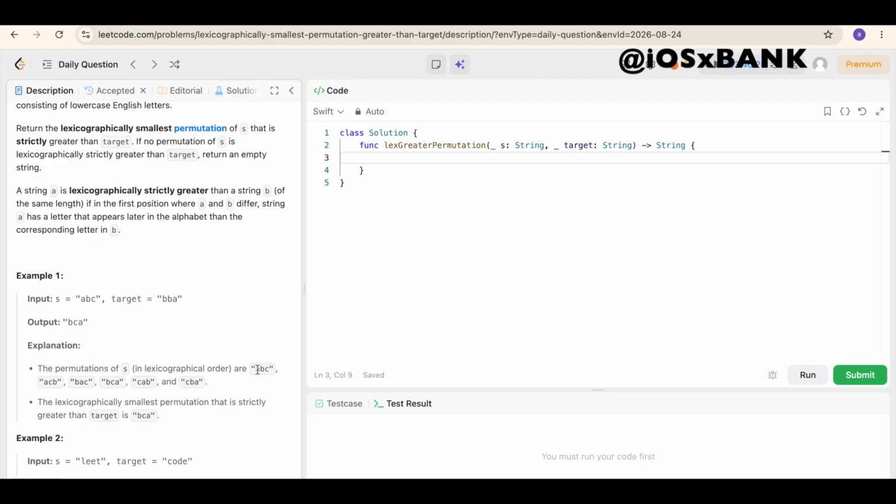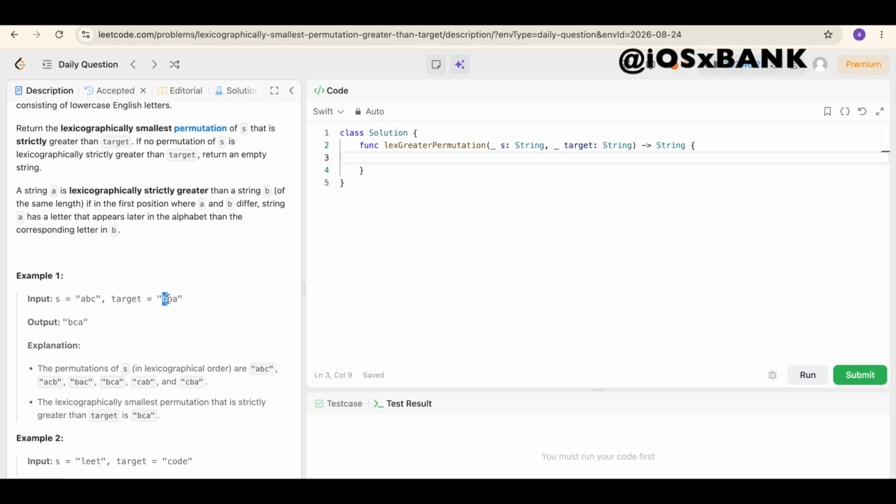So that's why we could get rid of these permutations that start with A, because that would be strictly less than as opposed to strictly greater, because that would go backwards in the alphabet and we're going forward. So we're going to look at all of the permutations that start with B, right, which are just these two. Now, once again, we found these two permutations. We want the one that is strictly greater from when the first position where A and B differ.